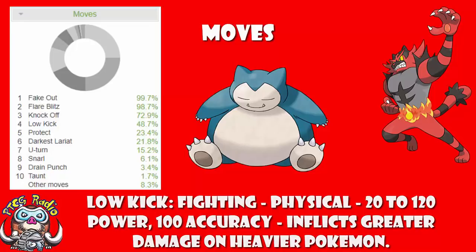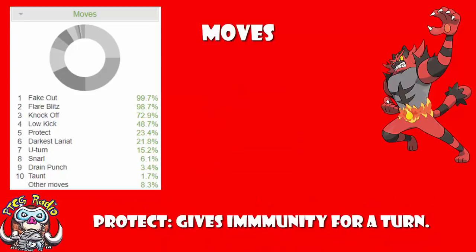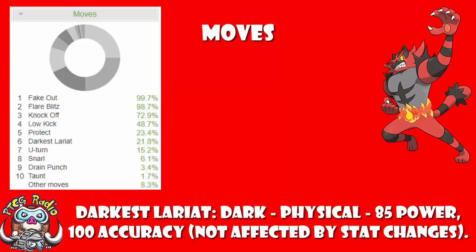Many of these sets tend to run Protect, which just gives you immunity for a turn, the most prevalent move in the game at the moment. And if you want a dark type move that you're really just using for damage, Darkest Lariat tends to be the choice here. Incineroar's signature move, 85 power, 100 accuracy, and it's not affected by stat changes. So if your opponent has been raising their defense, you're still doing as much damage as you would have been beforehand.